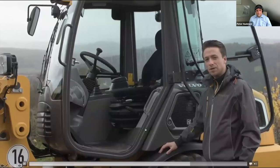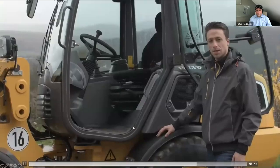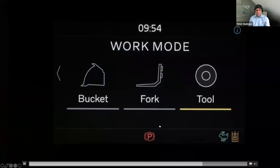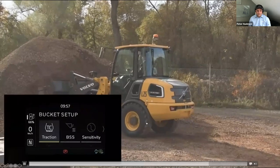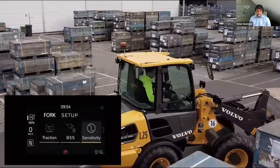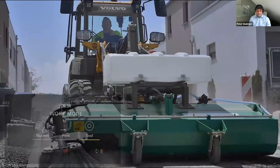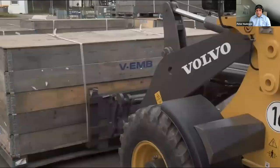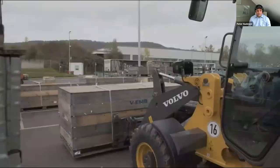On our machine, we have our well-known comfort cab with a wide and safe three-point entry and the best visibility. With our new L25 electric, we have implemented our new innovative and intuitive HMI. With the new HMI, you can easily choose your working mode — each single mode can be preset and saved according to needs. For example, you can adjust your traction force to the ground conditions or the sensitivity to the driver's preferences. Our L25 electric is equipped with the well-known set bar, the set attachment bracket and the integrated quick coupler. With that, we provide high breakout forces, a superior rollback and dump angle, and excellent parallel movement on pallet forks.